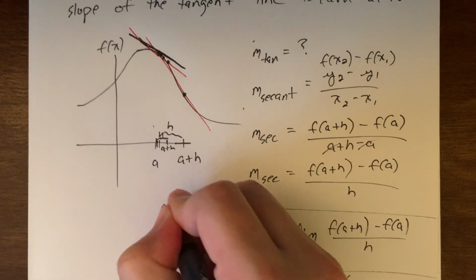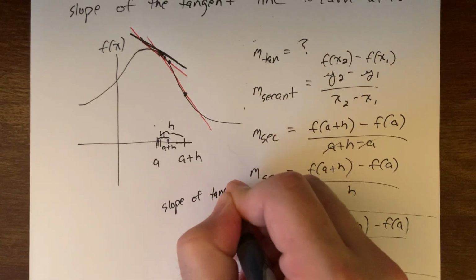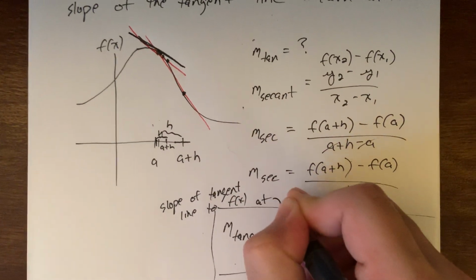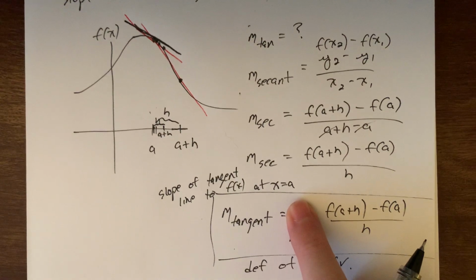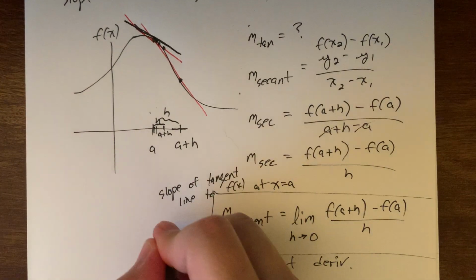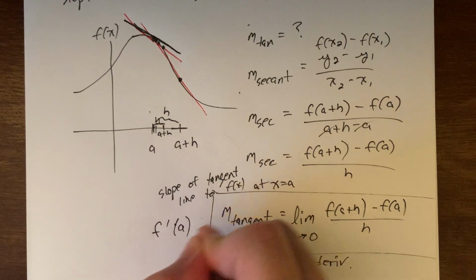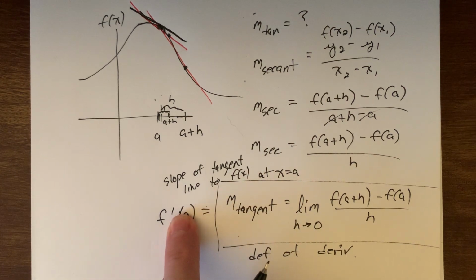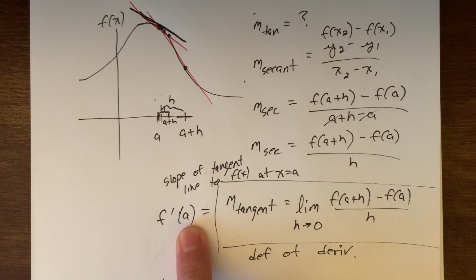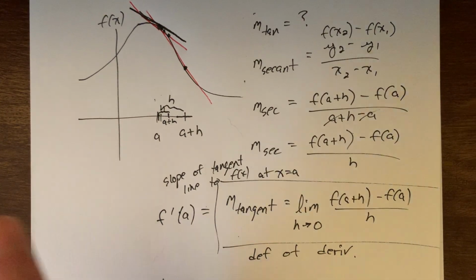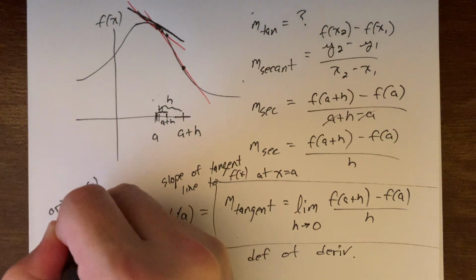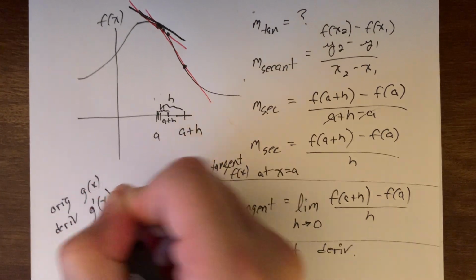This is, again, the slope of the tangent line to a function f of x at the x coordinate equal to a. Notation, this would be, if the original function is f of x, we use this little prime, f prime of a, and that is the shortcut. That is the notation for the derivative. If the original function was g of x, then its derivative would be g prime of x.